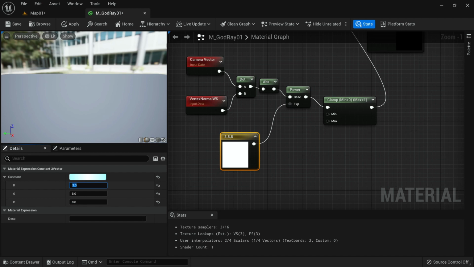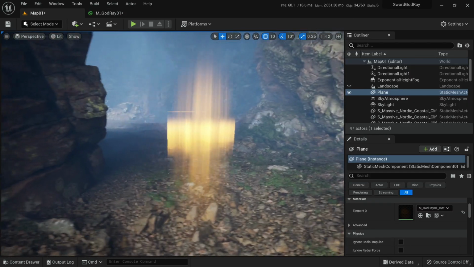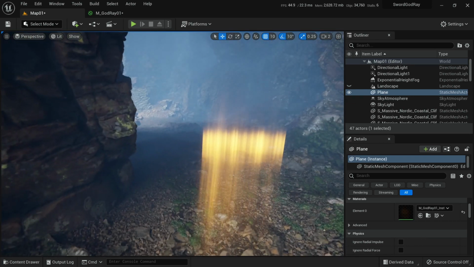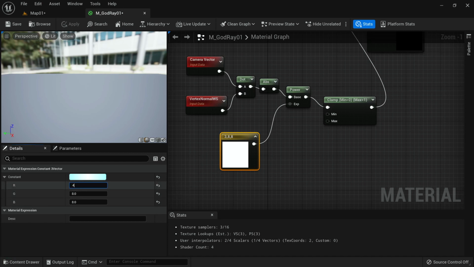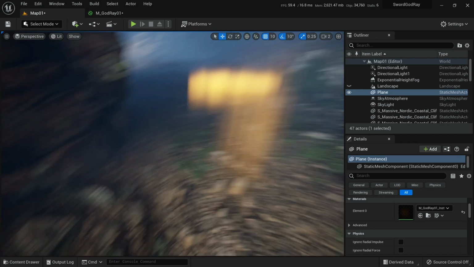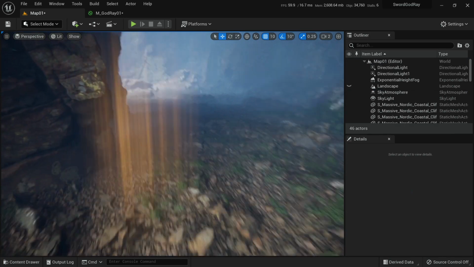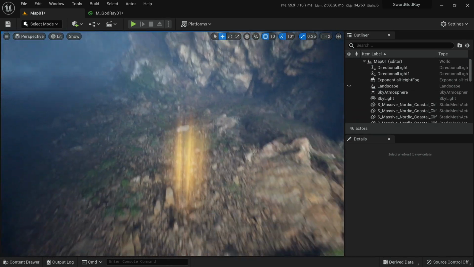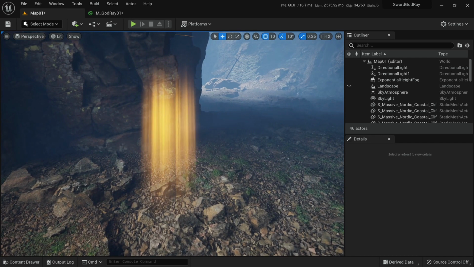We can of course make this a parameter so we can modify it through a material instance. Maybe this is good. And we can no longer see the issue here on top. That is great. Let's add it as a 4 and see what happens. Now we can finally just erase this. So it is soft, it is nice. Let's see how it looks on the sword though.